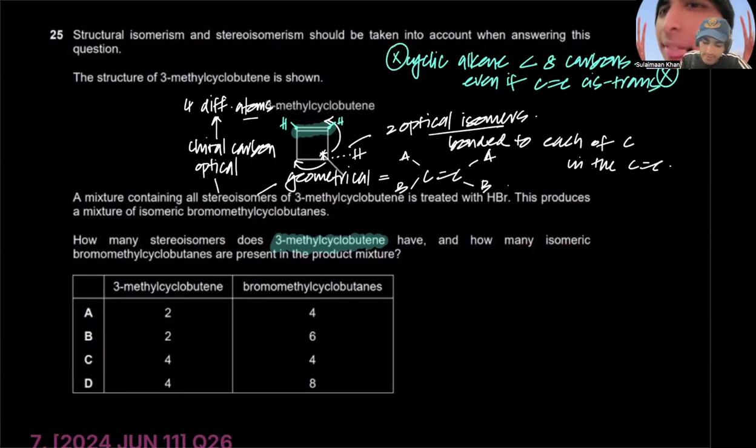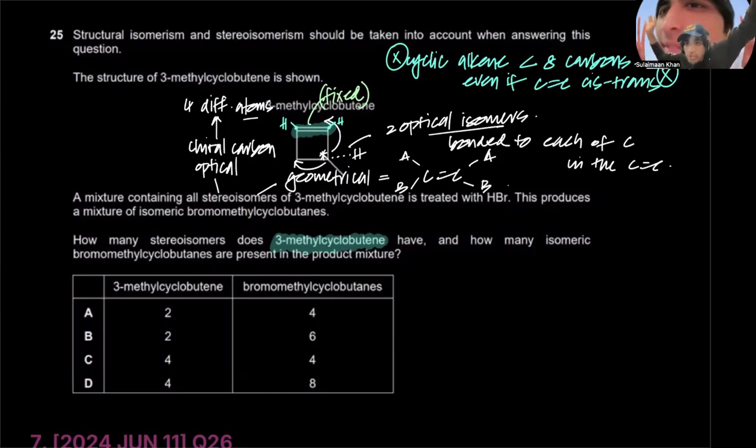Because understand that in the cyclic alkene, the carbon-carbon double bonds are fixed for lower cyclo compounds. In cyclic alkenes, because the double bond is fixed, the trans version never actually exists. For cycloalkenes which are lower than 8 carbons, the trans version never really exists. What's the reason? The double bond is literally fixed. You can remember it like this. Only the cis version exists here. The trans version does not exist. Yes, Cambridge is bipolar here.